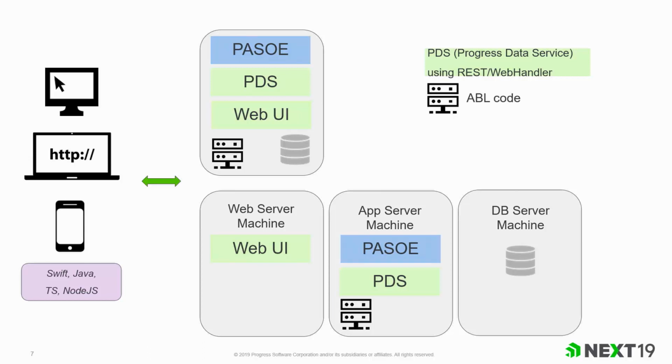You can have everything on one machine. Of course, you generally would work with an N-tier type of application where the components of your application would be distributed in multiple machines, right? So you have one machine running the web UI, another machine running the data service, and another machine running the database, right? That's the N-tier. That's just a traditional application. And you can access it from multiple clients. You're using HTTP type of connections to access it. GUI clients, HTTP clients, mobile clients, native script, or even Node.js TypeScript.